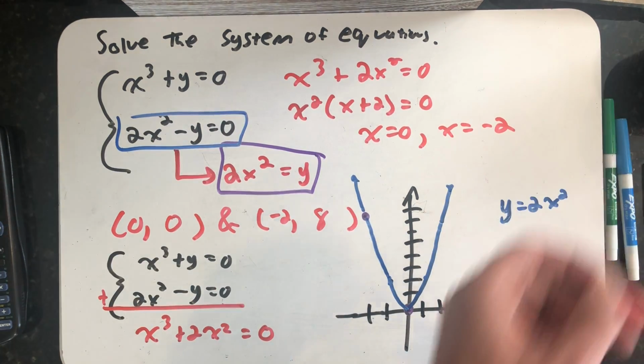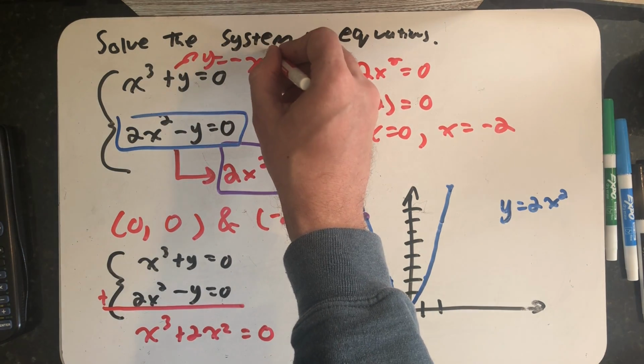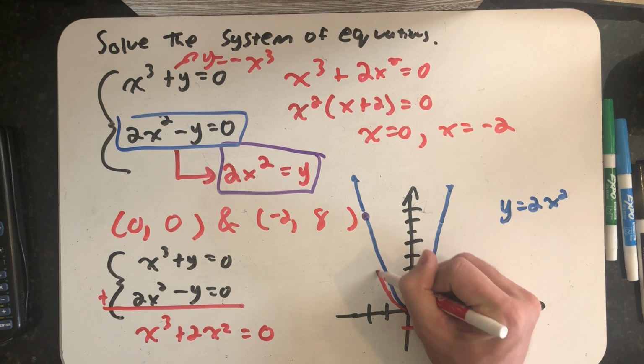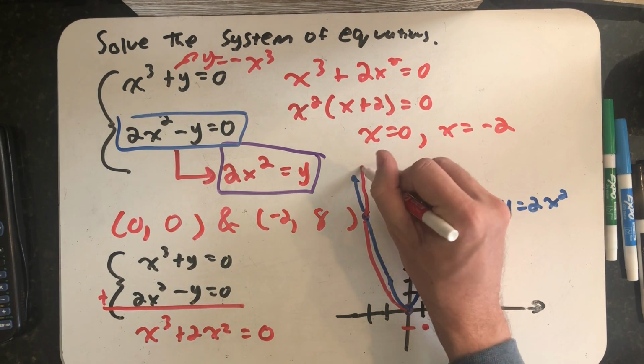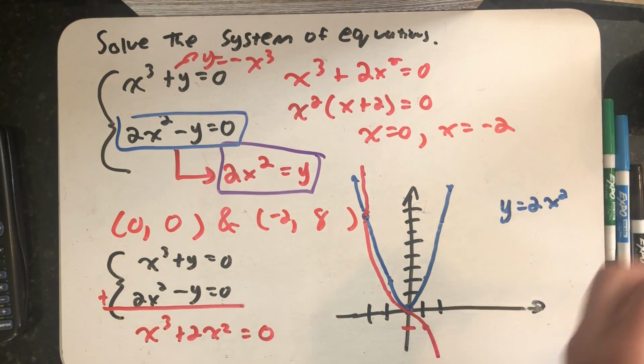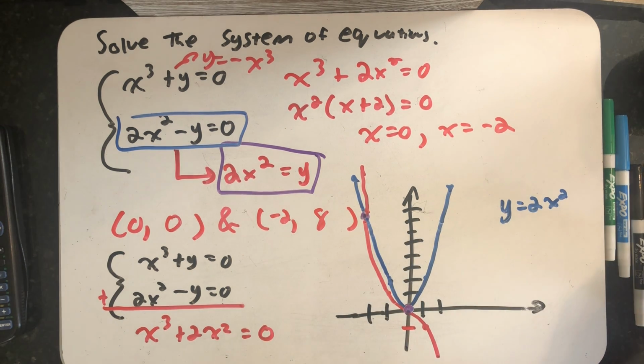Looking at the top equation, if I get y by itself, I would get y equals minus x cubed. And so I know that's the graph of a cubic function. If I were to plug in a minus 1, I'd get out positive 1. If I plug in positive 1, I'll get out minus 1. And I know this point is also on that cubic function. So here are the graphs of those two polynomial functions. And we see the solution to the system of equations is their intersection points. And that's always a good way to think about those solutions.